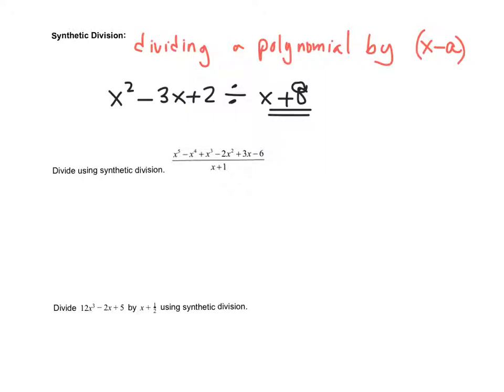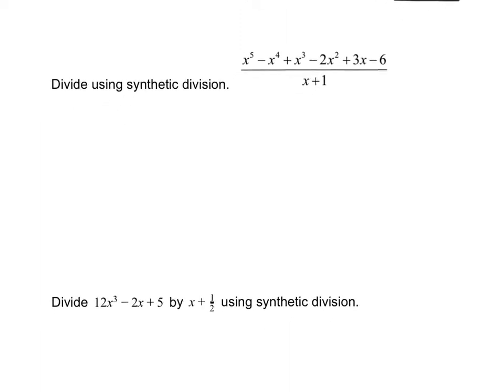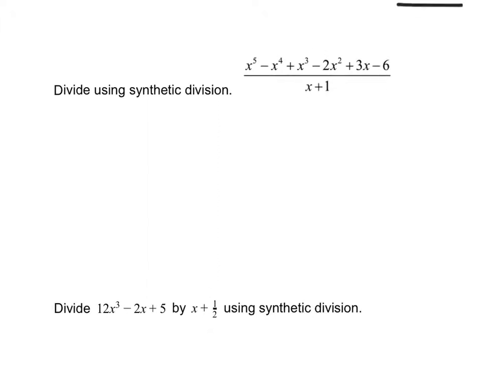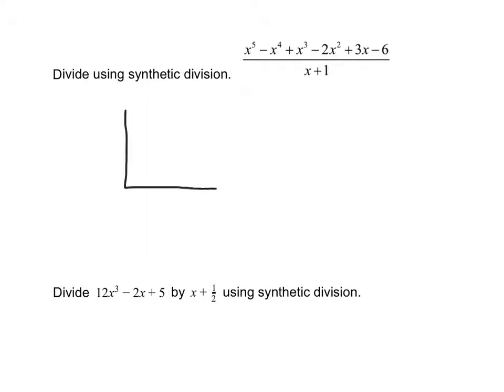So synthetic division as a process, it'll look a little bizarre, but it actually is really quick. So what we do for synthetic division, let's divide this polynomial, is I am going to put a sideways L that looks something like this. Now I'm going to take my divisor, which in this case is x plus 1, and I'm going to find what makes that 0. So what value makes x plus 1 equal to 0? It's, of course, negative 1. Because that's the number after the minus sign. Because remember we said it had to be x minus some number. So technically this is x minus negative 1. So negative 1 is the number I put out here.